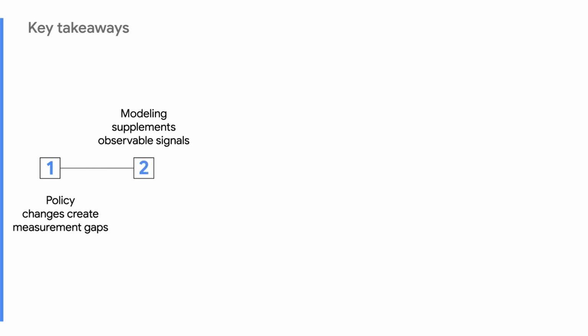That just about brings us to the end of our time. But before we close, let's quickly recap the key takeaways from today. Industry challenges limiting access to cookies or other identifiers are leaving gaps in your understanding of the customer journey. As a way to ensure that your reporting reflects the most accurate view of performance, we'll utilize a combined approach to improve observable signals and fill measurement gaps using conversion models.